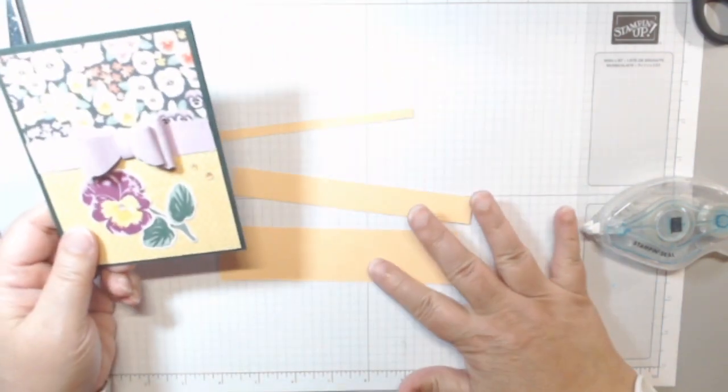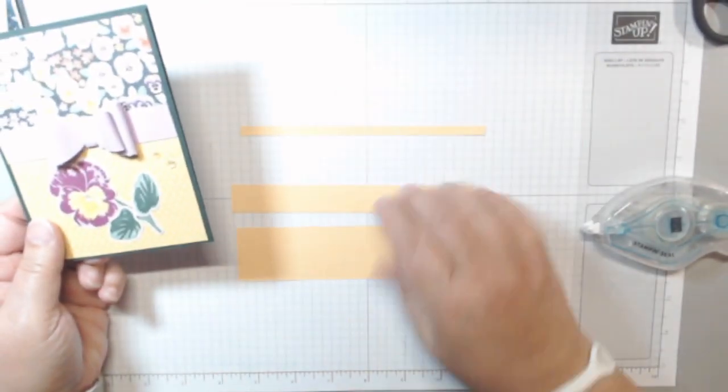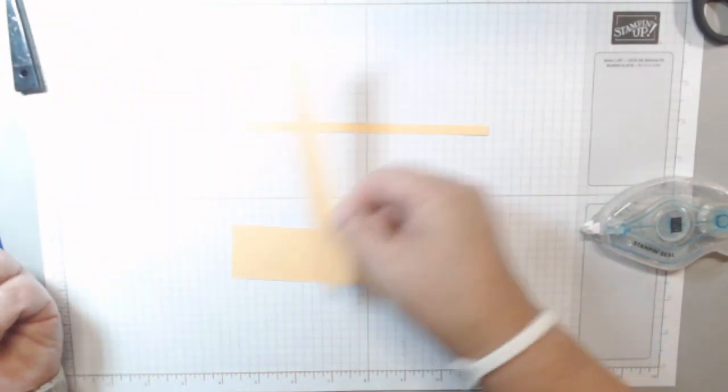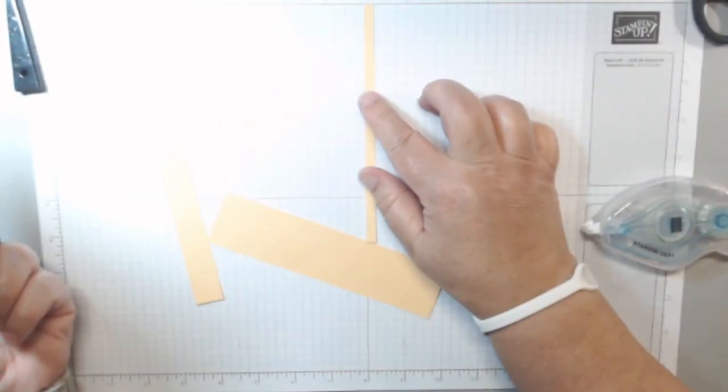So I have 3 pieces of cardstock. This one is 3/4 of an inch, and I think it's 6 inches. This one is 1.5 inches. And this one is 1/4 inch.